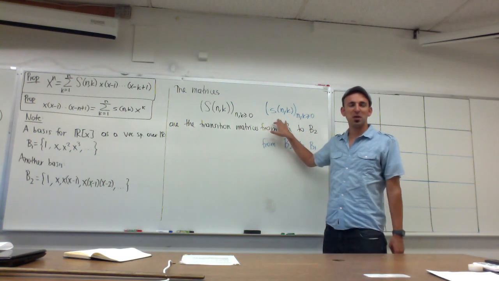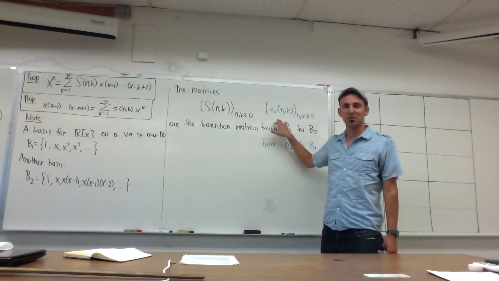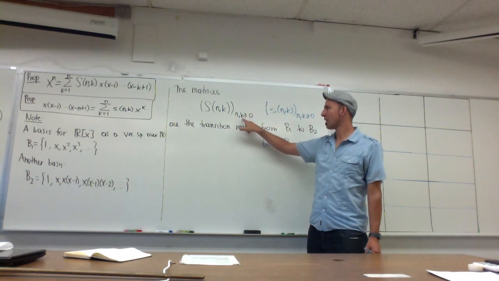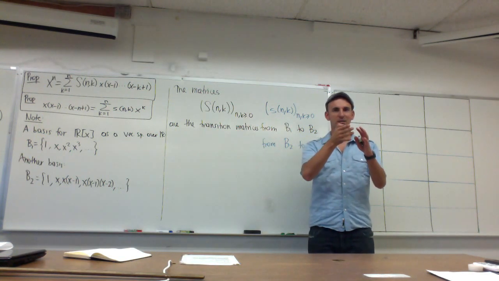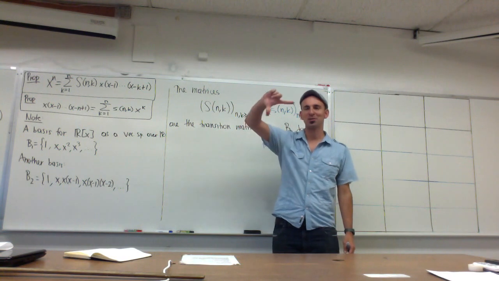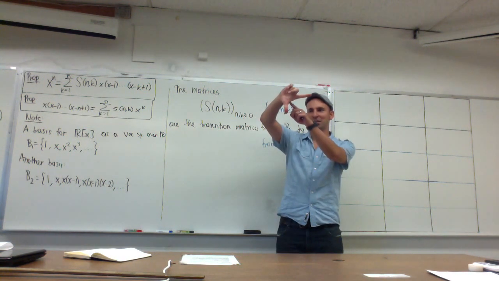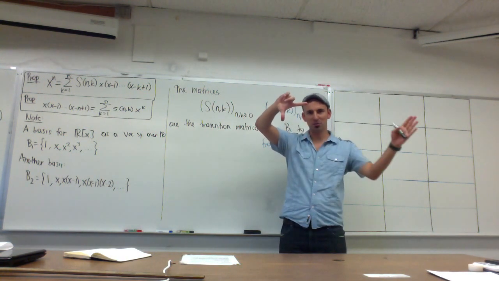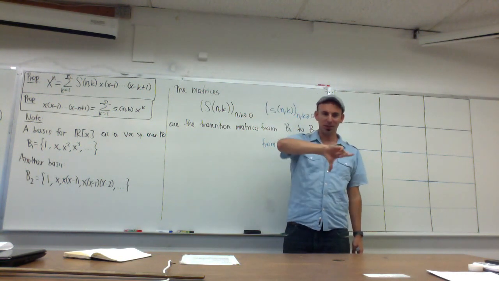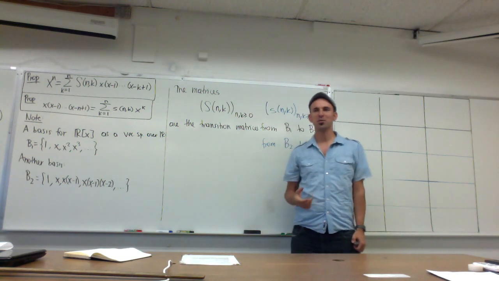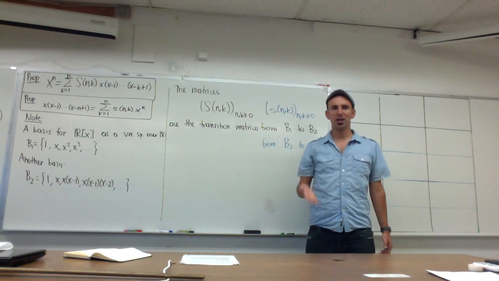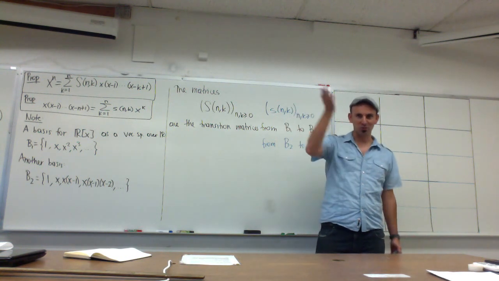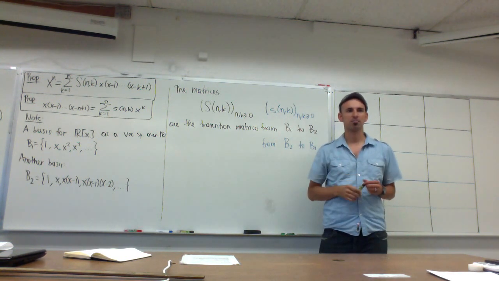Now, you might not be used to this because these are infinite matrices, right? These matrices go from n and k equals 0 to infinity. Okay, so these are matrices that, let's see which way should I point so you guys see it. So there's a corner here, right? And they have infinitely many rows, infinitely many columns. And so I have one infinite matrix and another infinite matrix. So what does it mean to be inverses? It means that when you multiply this one times this one as infinite matrices, you get the identity matrix that has only ones in the diagonal and 0 everywhere else. Okay.